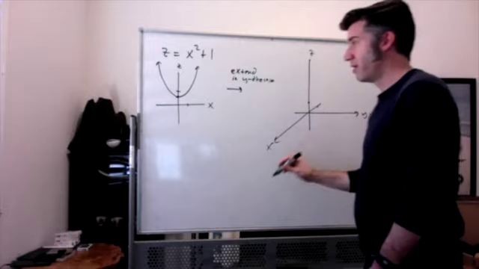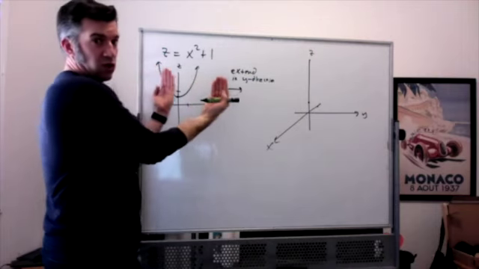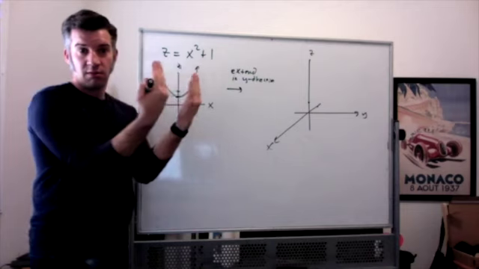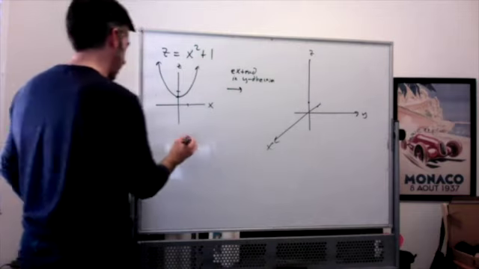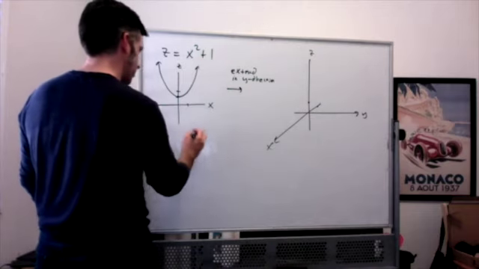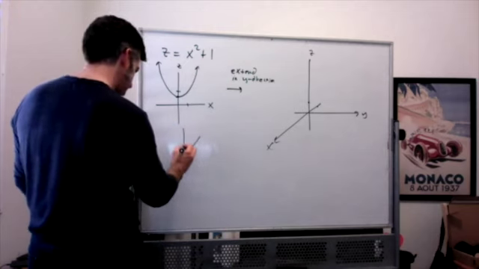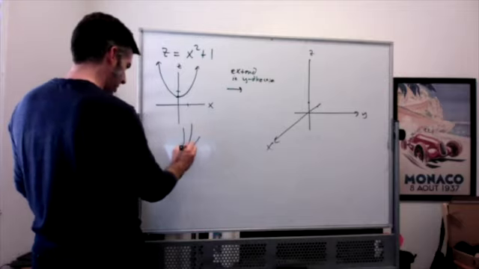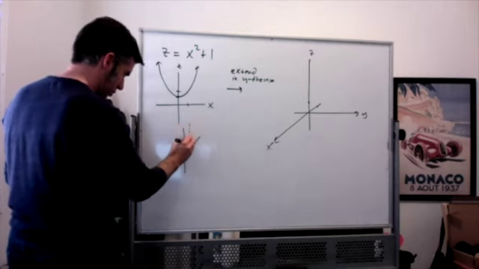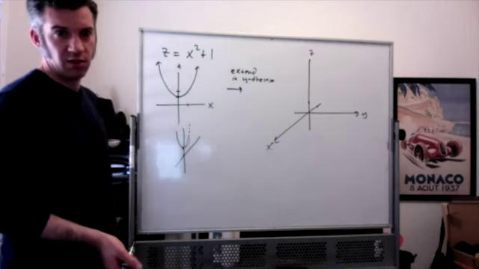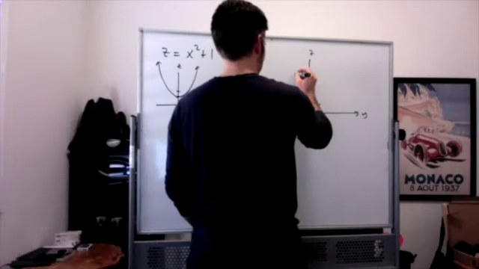Now, first of all, I'm taking my xz plane and turning it this way. So it's going to look not as parabolic. It's going to look more like... I'm so not good at drawing this. I'm going to draw over here first to give myself a chance. Oh man, the 3D drawing is always challenging. Yeah, that seems reasonable. It's going to kind of look like that. So we're going to get this kind of deal.